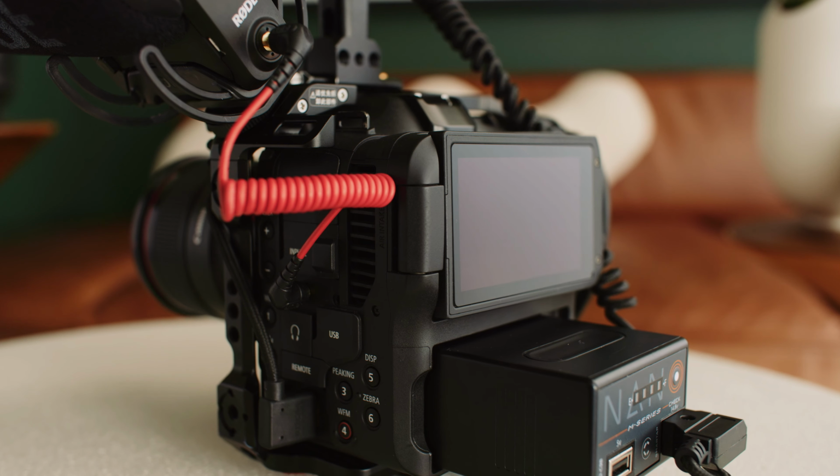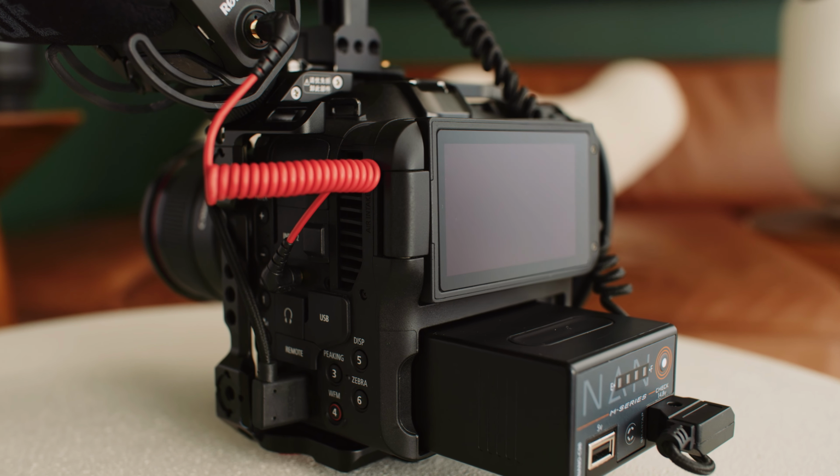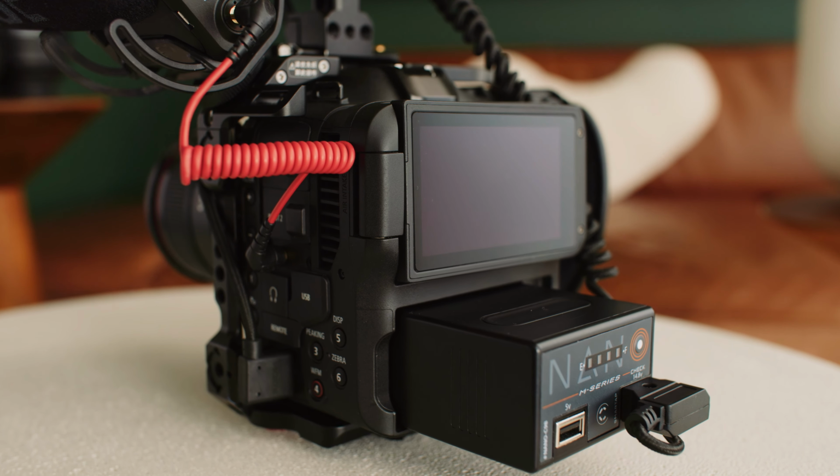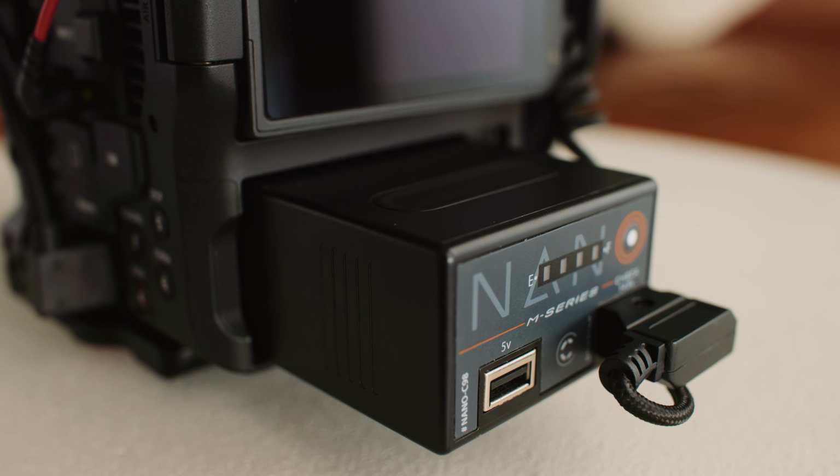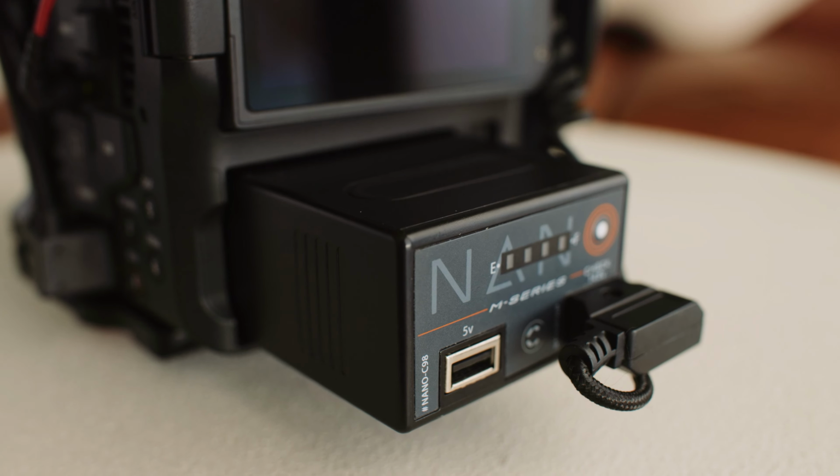While there's a few companies that make these type of batteries, the quality seems to be hit or miss, and Core SWX is just a name that we've come to trust. With these batteries, we can do without our base plate, our rods, our splitter, and our external power altogether, and simply connect our monitor to the single D-Tap port on the back. They do provide about 20% more power than a BPA60 battery, and just like our other setup, can power our cameras for almost an entire wedding day.